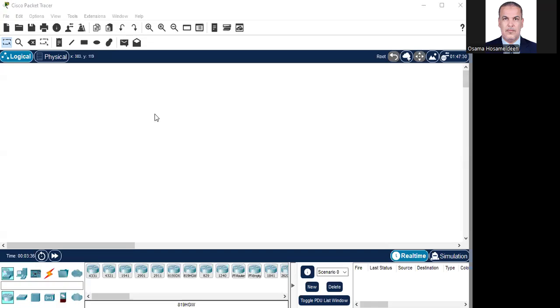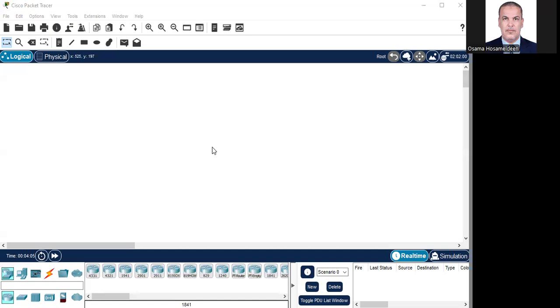Okay, so today we will see how to create a peer-to-peer network and compare the peer-to-peer network to the client-server model. We will start with a very simple peer-to-peer network, and then extend it to a more advanced, more extended peer-to-peer network.